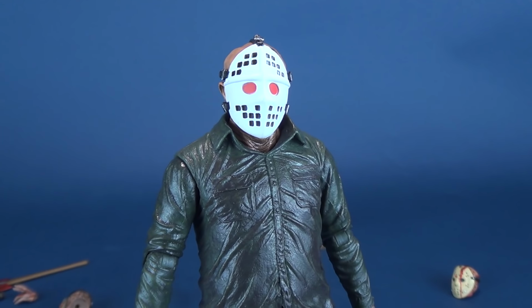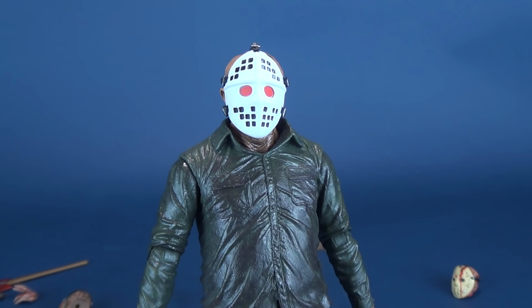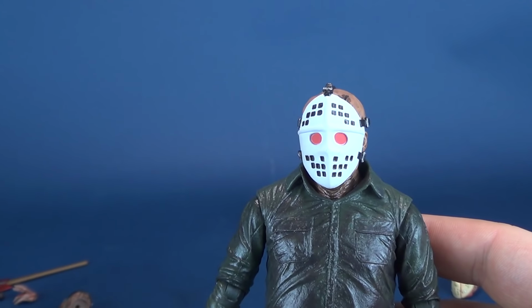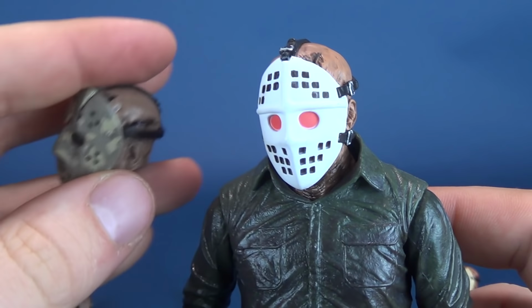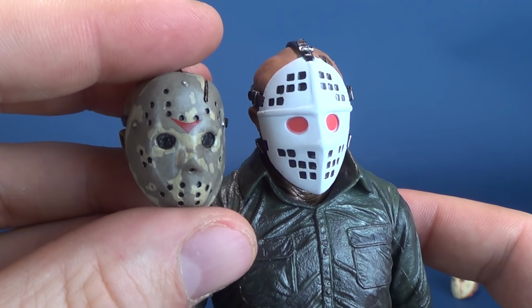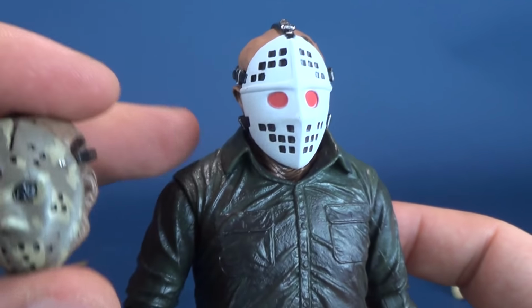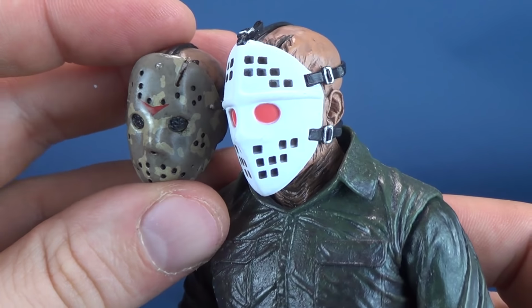Why are they using a hockey mask that doesn't look like Jason? Which led many to speculate, oh, is this the new design for Jason's mask? Well, it really wasn't. We still got the same tried and true Jason mask that we had always gotten. It's curious as to why they went this route, other than just to throw off fans of the franchise to maybe start guessing, well, what's going on here, that this is a new beginning and we've got a new mask.